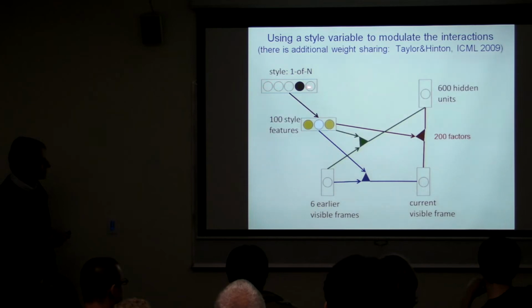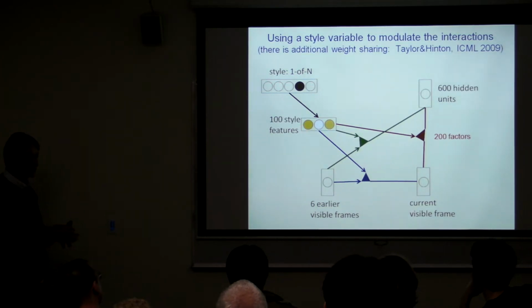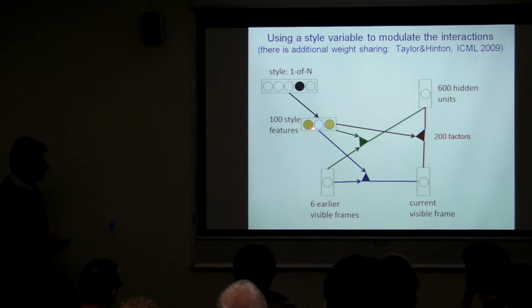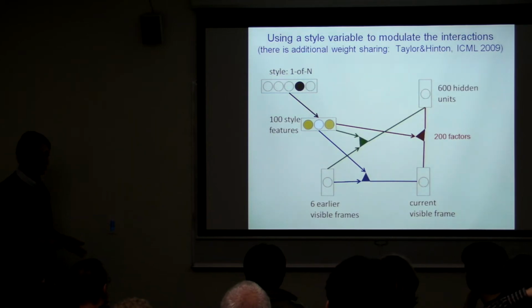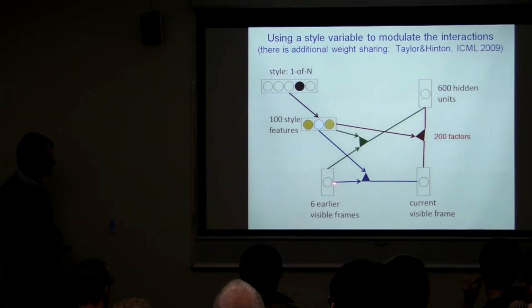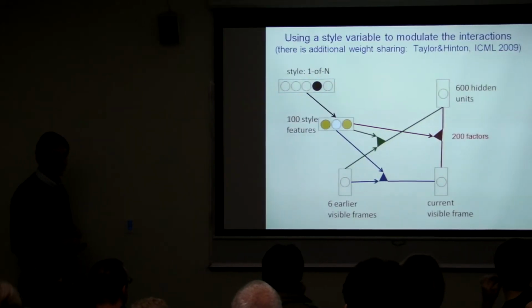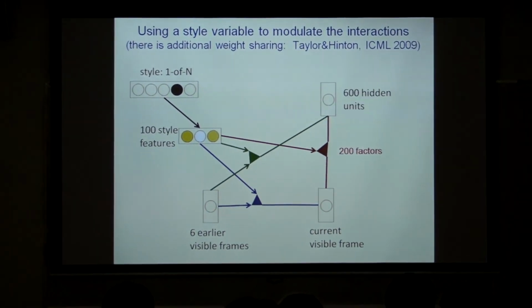And what's happening is the style gets turned into some real value features which allow it to generalize a bit between styles and to blend styles. And the real value features then act to modulate the autoregressive model. So this is much more powerful than, say, a mixture of autoregressive models, where you have to pick one of these models. These variables can blend the models together. So, for example, these variables might decide that what you're doing with the arms is just right, but I want you to do something funny with the left leg, but keeping the arms the same. Or maybe modulating the right arm a bit when you modulate the left leg. So you've got compositionality here still.